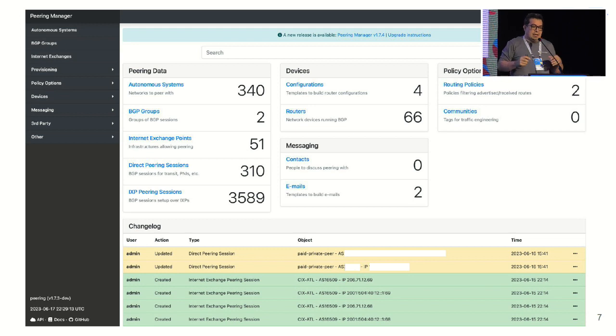There, where it says emails, this tool can take all of the data we have from PeeringDB, the data we add, and send emails to the various peers. So, if I am connected to 5 IXPs or 100 IXPs, I can send a mail to an autonomous system, say 5, 6, 0, 0, 0, saying I want to do peering with you in this city or that city. These are my IP numbers.